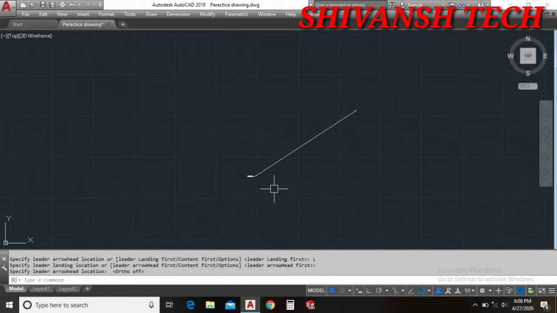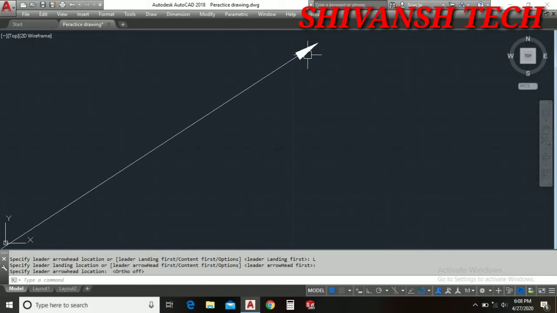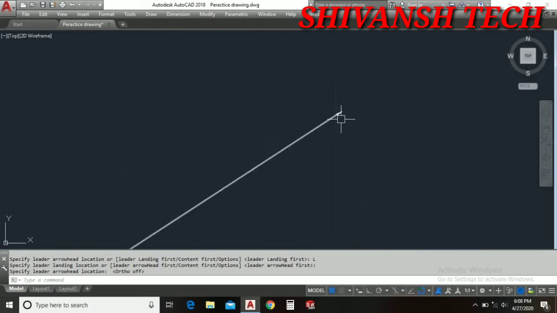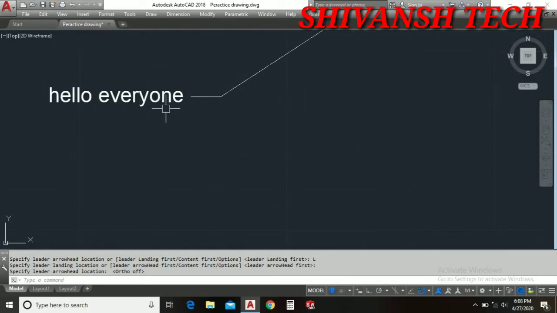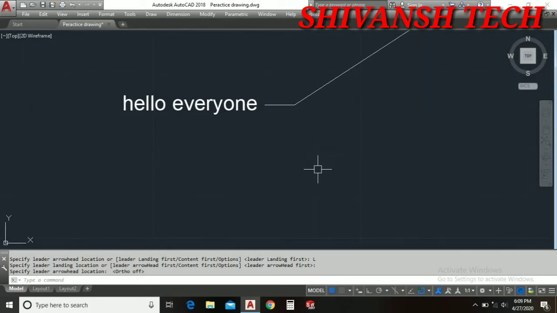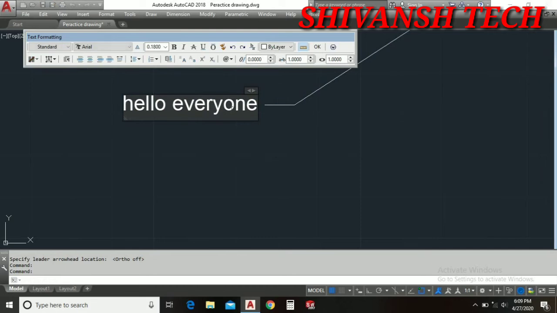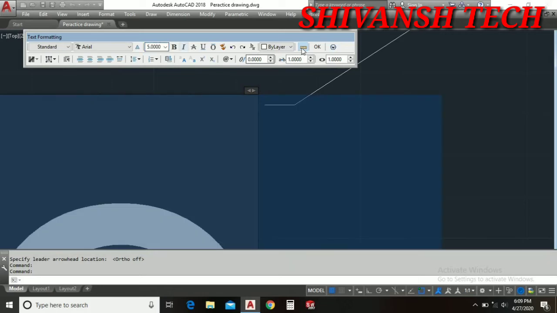We can see our text is also not visible and our arrowhead is very small, but it is there. We can see it just by zooming. So alright guys, in case you want to edit text or make any kind of addition in the text, for this you just need to double click on the text. I want to increase the size of the text to 5.